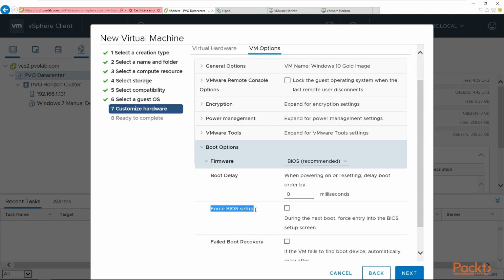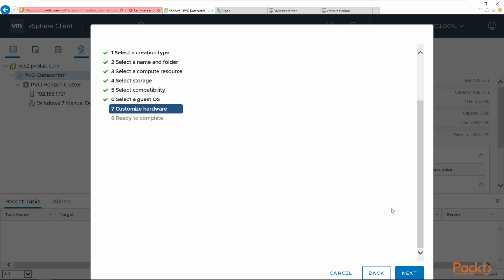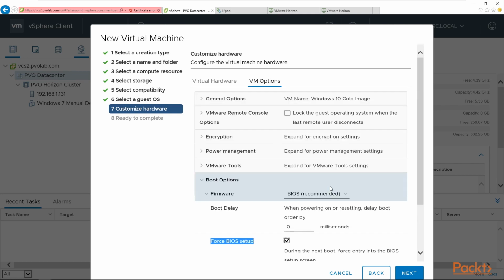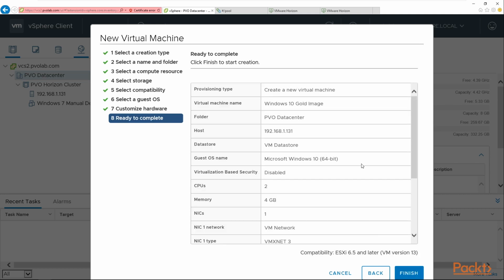The reason we want to do this is we need to disable some of the hardware elements like floppy disks and parallel ports. They don't exist in a virtual machine, and the machine could try and access them, cause delays, cause performance issues, so we shut them off. So we're going to check the box because we want to go into the BIOS the first time this machine boots. If you're happy with all of the options there, we're going to click Next to continue.